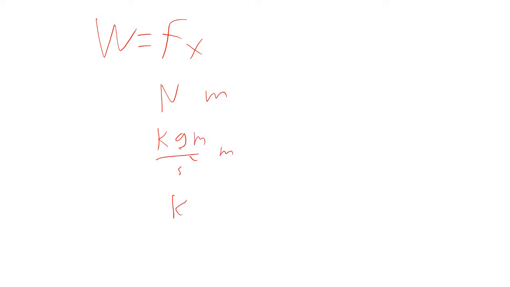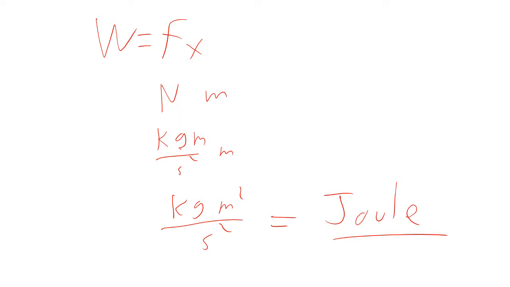So we look at it and we say, well, okay, so we do work on something. What are the units of work? Well, if work is force times distance, that's going to be newtons times meter. So Newton is a kilogram meter per second squared times meter. So this is a kilogram meter squared per second squared. And we call that a joule, after James Joule, who worked a lot with energy. And so James Joule's name is now applied to this unit. This is the SI unit of work or energy.